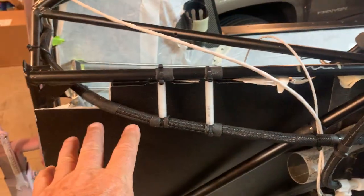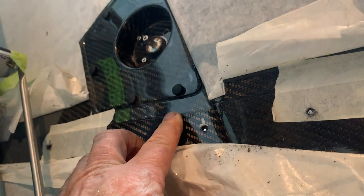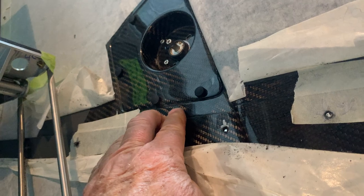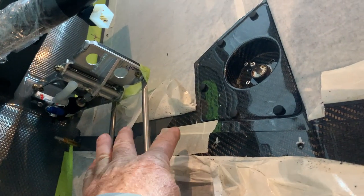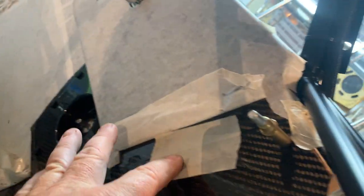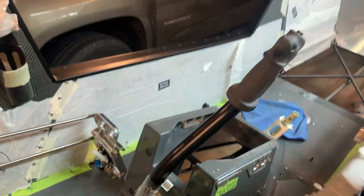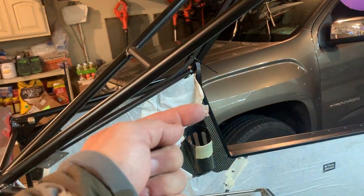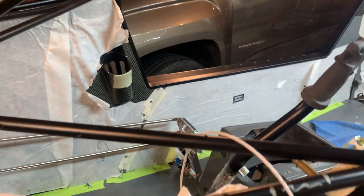So in any case, this panel is going to go in. And then of course, what you're trying to do again is to come back in here. So you've got these where they join together. One is recessed, so the other one fits down in it, so it should be a nice smooth fit. Get them lined up, put your duct tape to hold them together, make your measurements, and then drill them and cleco them. Same thing on the other side, except we're going to fit it so it goes underneath that lip, okay?